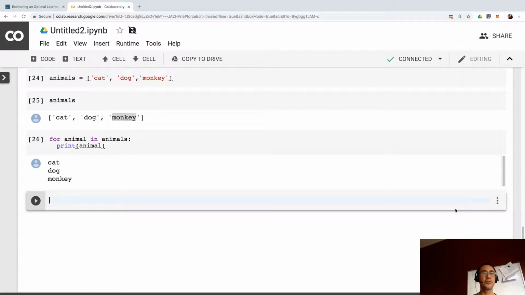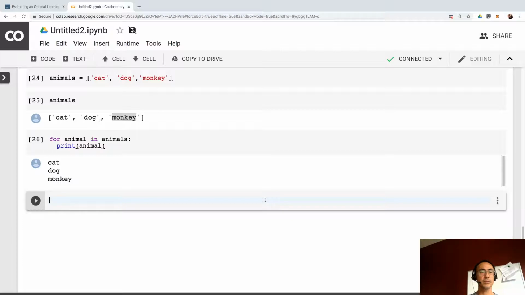And then if you want to access the index of each element within the body of the loop, you can use the built-in enumerate function. Let's see how it works.